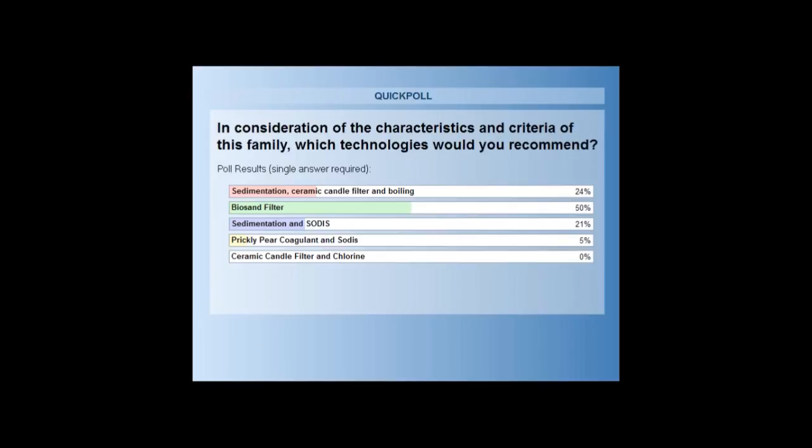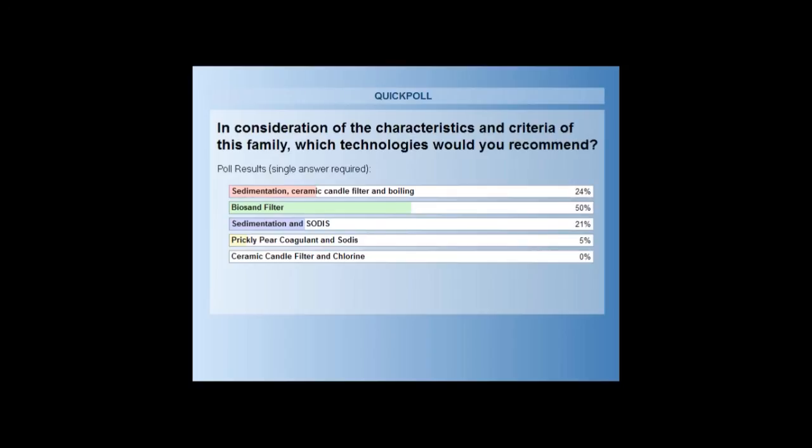Therefore, it depends whether your sedimentation process is effective at reducing all or much of the suspended particles in that water. Prickly pear and cactus also might be appropriate. We have a question: will the prickly pear be available locally? Obviously, if it is, that's an advantage. That would definitely reduce the turbidity of the water effectively. Again, a weather question with the sodas: is it a nice dry environment?